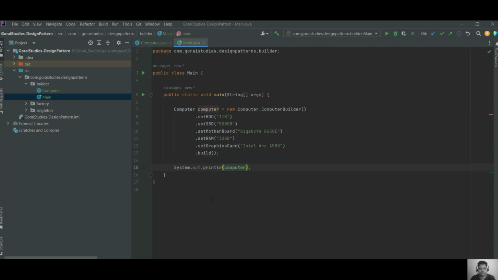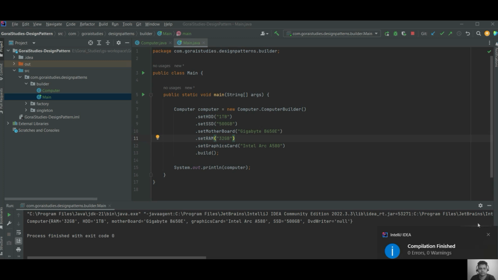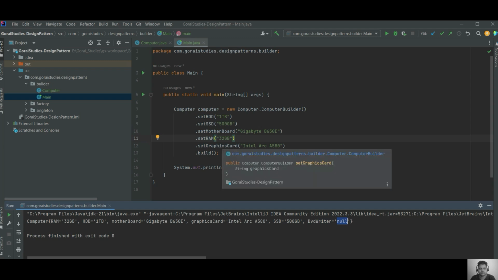Now let me run this class. Here you can see that this is printing the computer object having the values, and the DVD writer value is null. So if you are not passing any value, the object is still getting created.